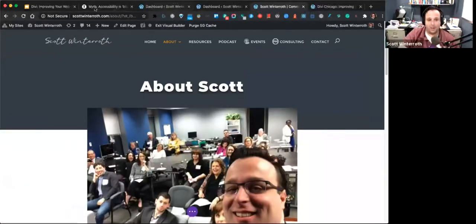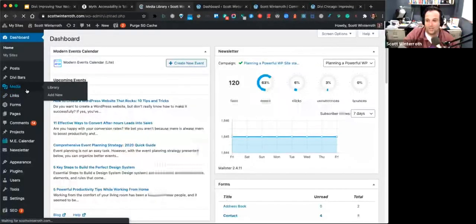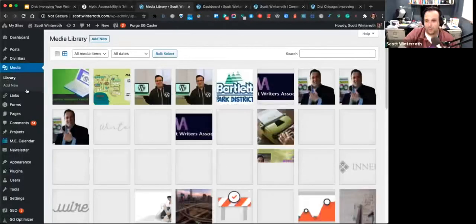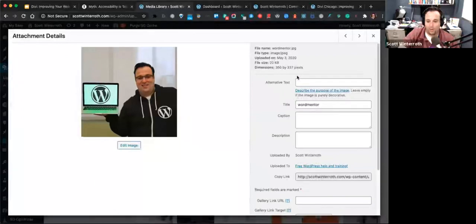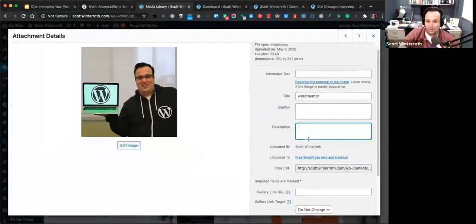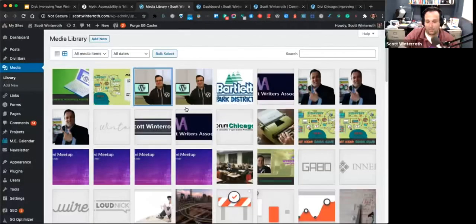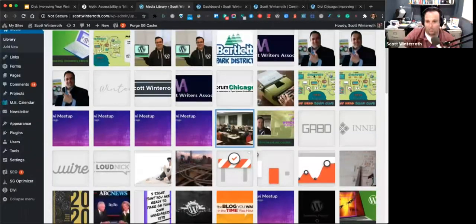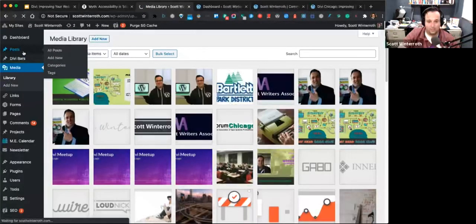So alt tags are definitely something you should consider. If you're not using it in Divi, maybe you're using the block editor, or the Gutenberg editor, or the classic editor, you can also come into your website's media library, and here, using the standard WordPress media library, you can also add alternative text to an image. Sometimes people do that. They'll come into their media library and just start going through image by image and adding alt tags one at a time.